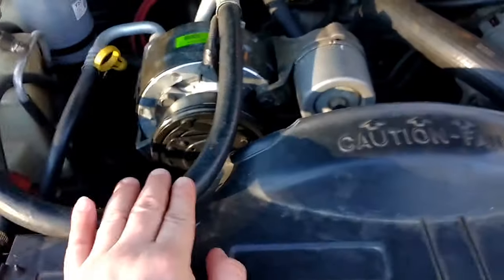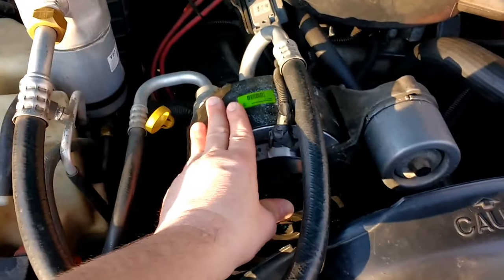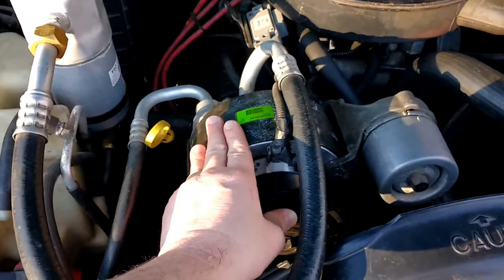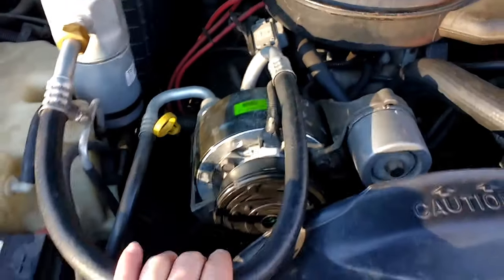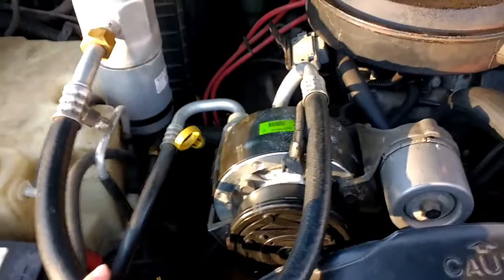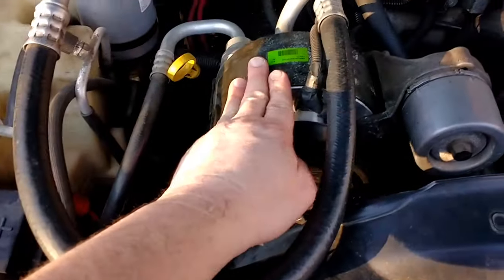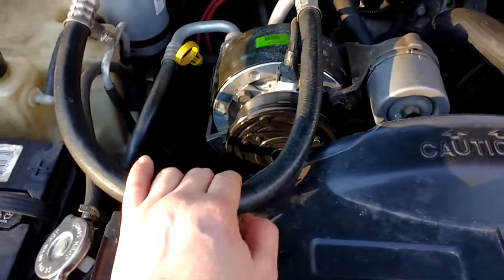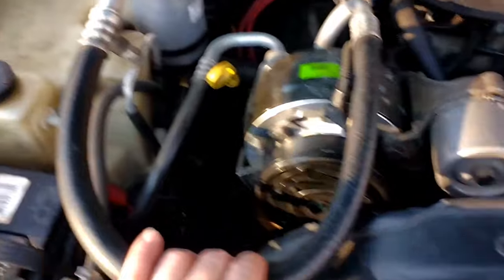I'm just talking about the parts to switch out your AC. I tried to get away without actually replacing the compressor — I thought it was still good — but the seals were actually not good. Once I replaced all the other seals, I tried to vacuum it down and it didn't work, because the compressor seals had gone bad. Of course, this vehicle is 25 years old. So if you want to do it right, go ahead and just replace all the seals, dryer, filter, and compressor.